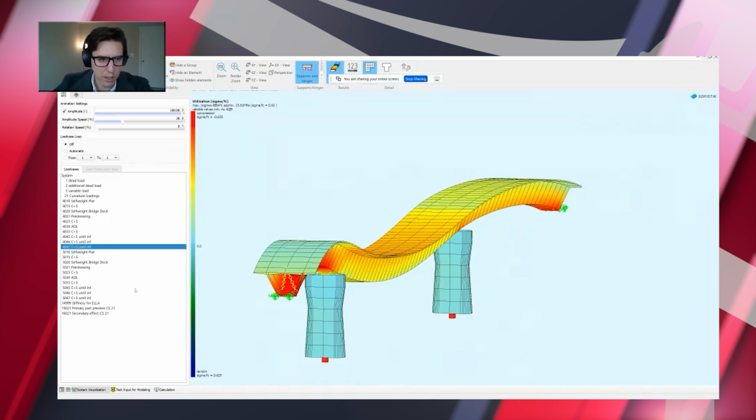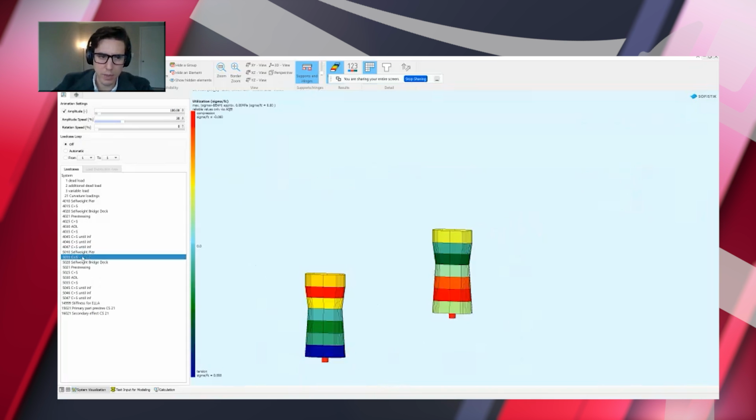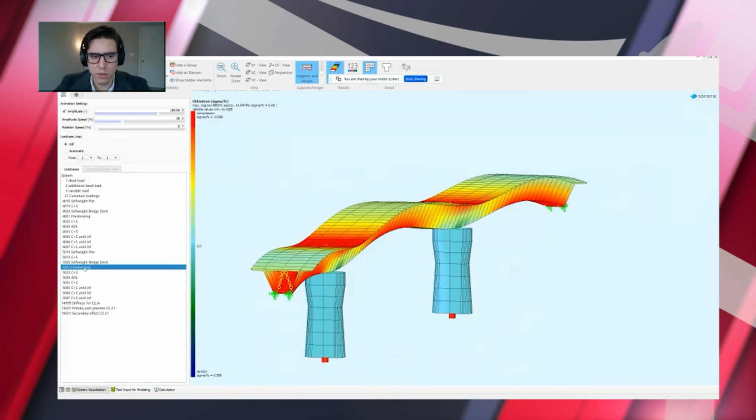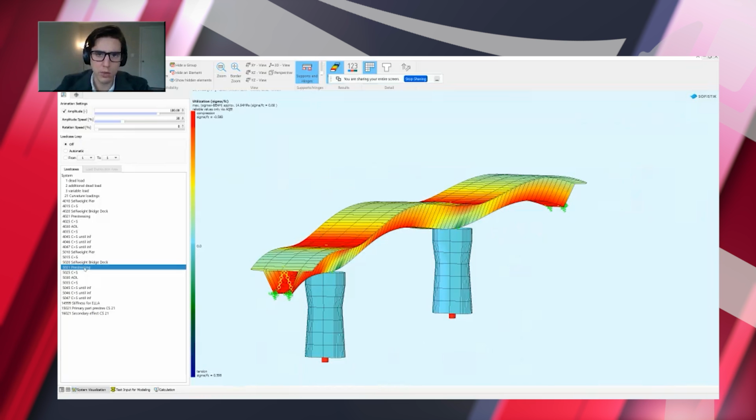And in a similar manner, we get the individual load cases. So this is only the piers, only creep and shrinkage of the piers. Here we see only the self-weight of the bridge deck and its deformation. Here we see only the effect of pre-stressing and so on. So at this stage, I'm done with the SOFiSTiK part of the presentation, so I'm open to any questions, Gabriel, you might have, or Sebastian, please go ahead.